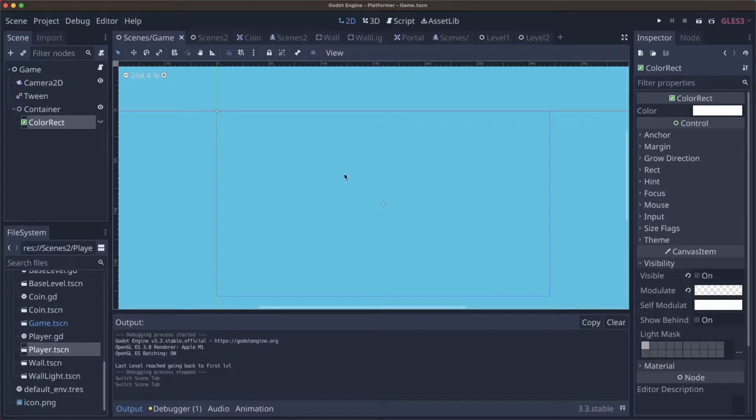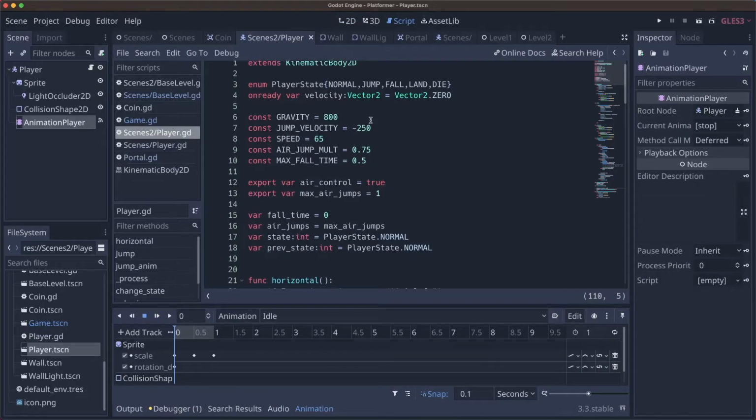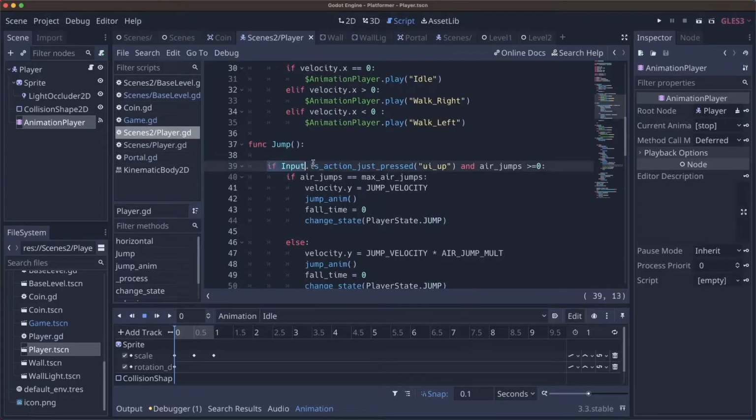And with that out of the way, we're going to go into this player, and I'm going to show the changes I made to it. I wanted to try something a little bit different. I already put most of the changes in code. So the first thing is from last video, make sure to have this if an action input is action just pressed.